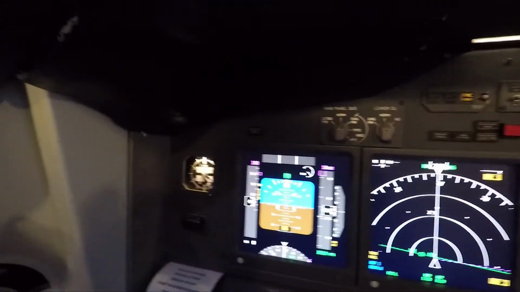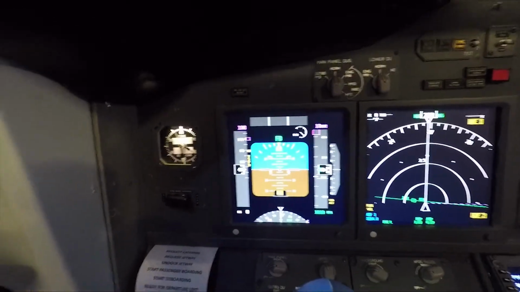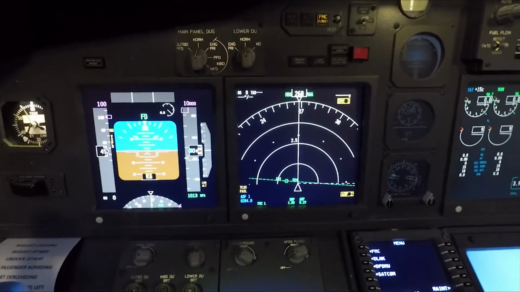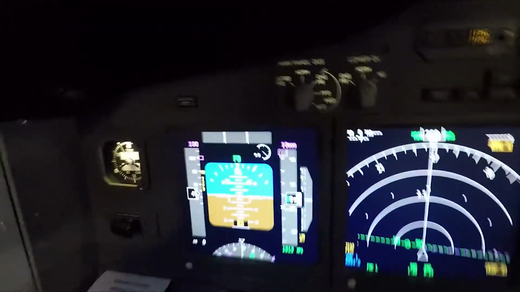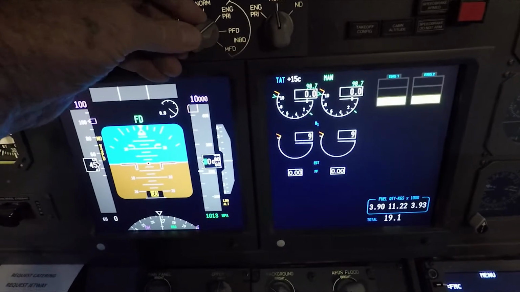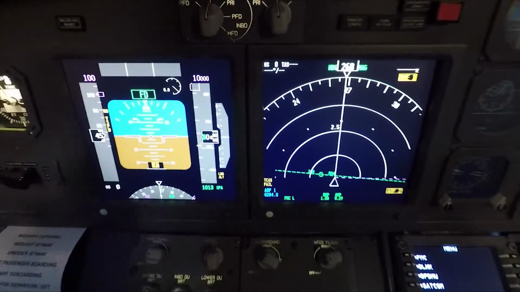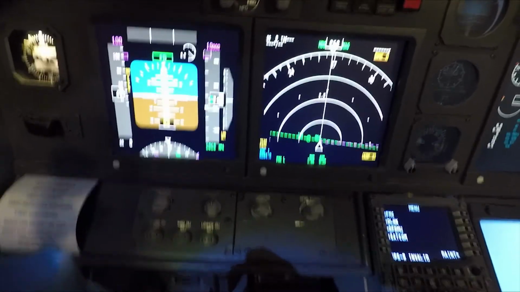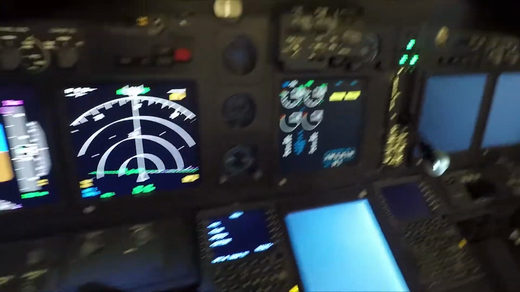across here, we have a clock, of course. We have the PFD, which is the primary flight display on the left, the ND, which is the navigation display on the right. They are controlled by a switch above it, which can swap to various configurations of those NDs or those displays. We can do the same for the lower ones, and we can swap until we're fired up. That won't happen.